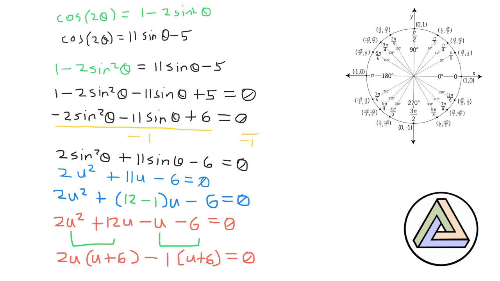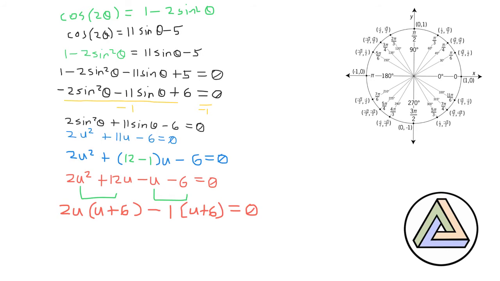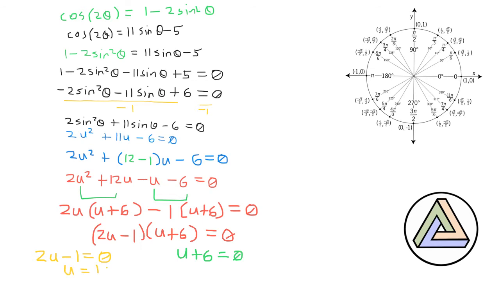So moving on. And when you're doing factoring by grouping, you preserve what I call the MVP parentheses. You've got other parentheses over here. You've got 2u minus 1, and that is equal to 0. And then you could set up two separate equations. 2u minus 1 equals 0, and u plus 6 equals 0. When you solve this, you're going to end up with u equals 1/2. And when you solve this, you're going to end up with u equals negative 6.